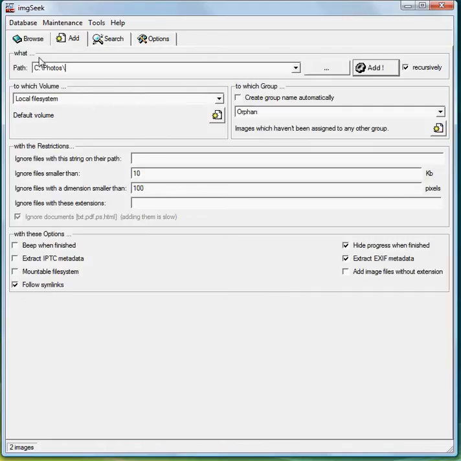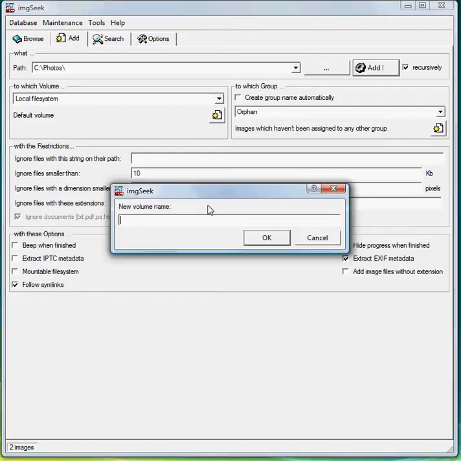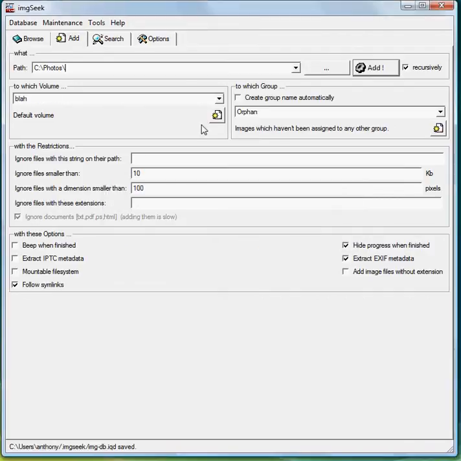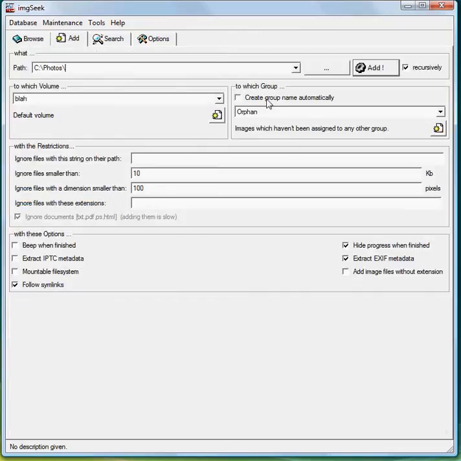Volumes, you can create a whole range of different volumes. You'll be able to see here, this one, you've got local file system. That's the default volume that's installed. You can add more of these. There you go, as an example of one. If I click on the dot, and then I'll add a new system in here. This by default will be ticked. If you just leave it ticked, it'll create a new group that'll be the date and the time that you run it. You can add your own ones in here.